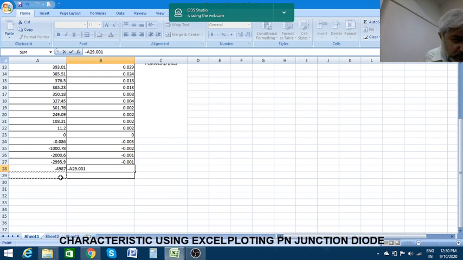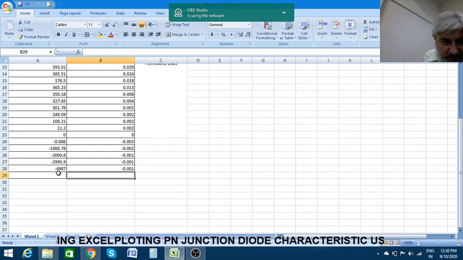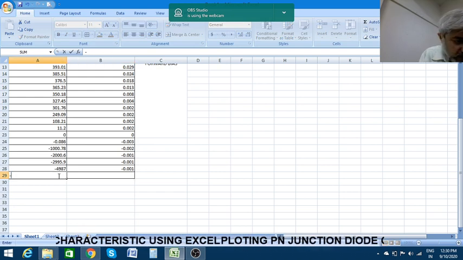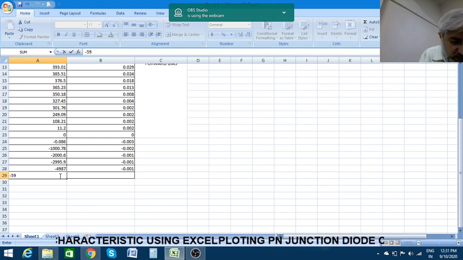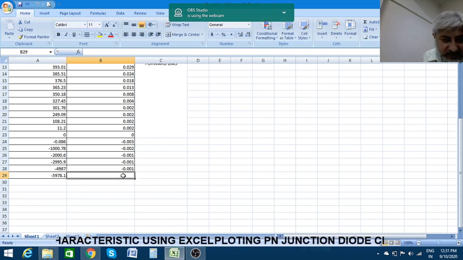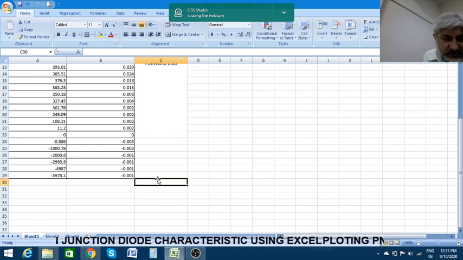And for minus 5781 millivolts, the current is minus 0.001 milliamperes.